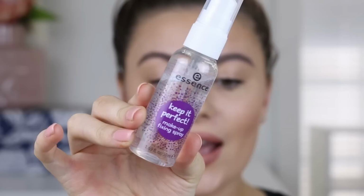To finish everything off, I'm going to use the Keep It Perfect Makeup Fixing Spray from Essence just to keep our makeup on a little bit longer.